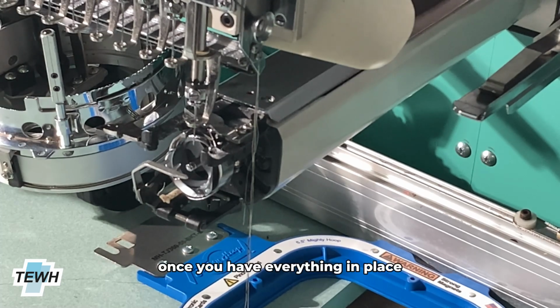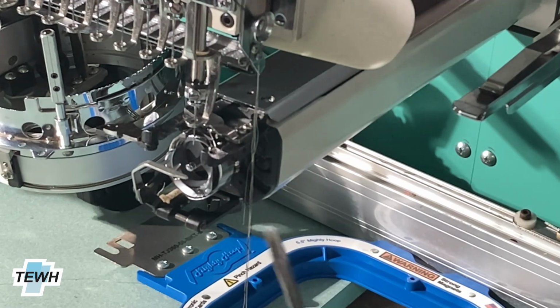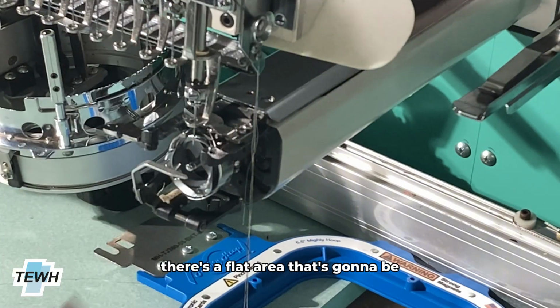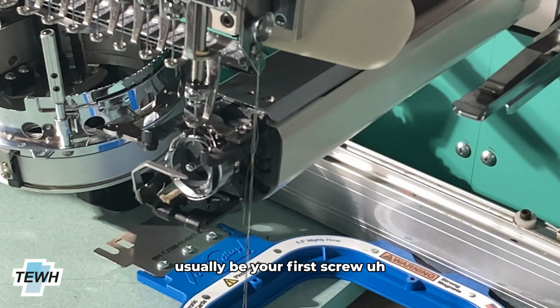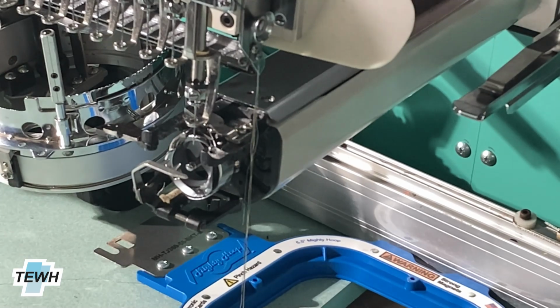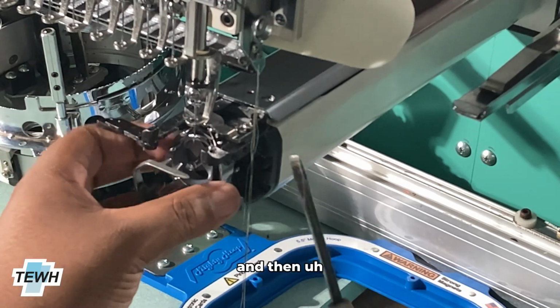Once you have everything in place, you're going to tighten down one of the screws. Typically you're going to see on the hook there's a flat area. That's usually your first screw. So you're just going to tighten that down as hard as you can without moving the hook and making sure it doesn't get out of position.